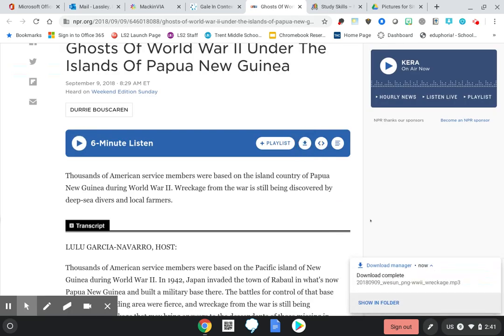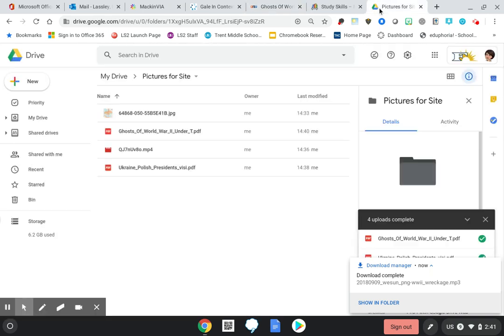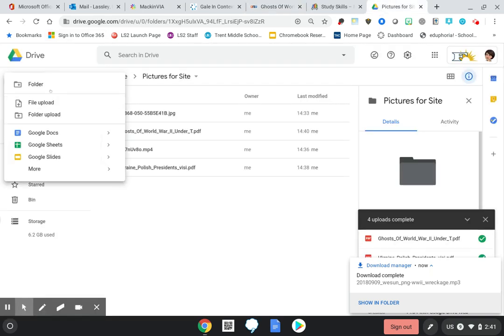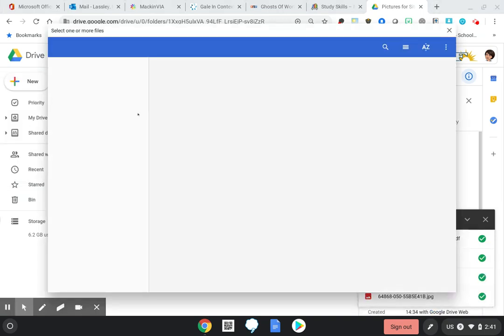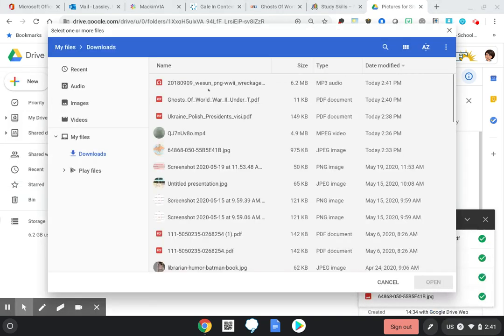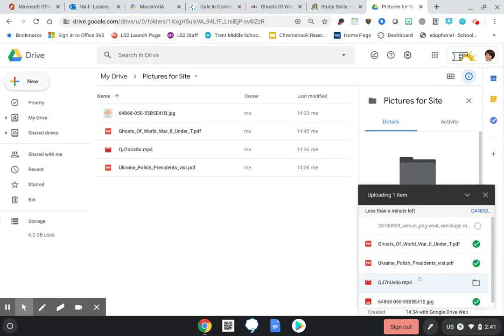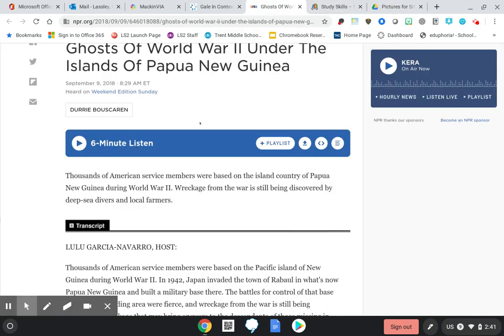It's an MP3. So I'm going to go back over here and I'm going to hit here and file upload. And you'll notice it's got a nice little headphone there, so I know it's that version. And as it's doing that, I'm actually going to hit play on this real quick.